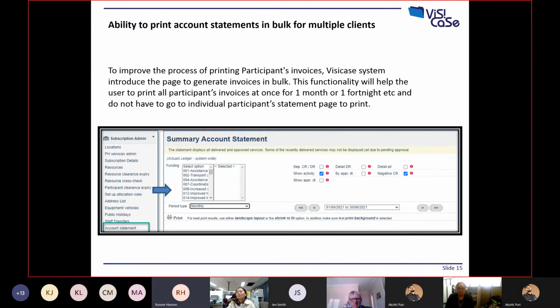So this is why it doesn't look accurate. The amounts that go in and out don't look accurate. So that's why I wondered if the funding can be taken off the statement, because it was relatively new going onto it anyway. It never used to have the new funding that is now going on and off. So that's why I asked that question. And that's completely understandable. This is how users want to use VisiCase.